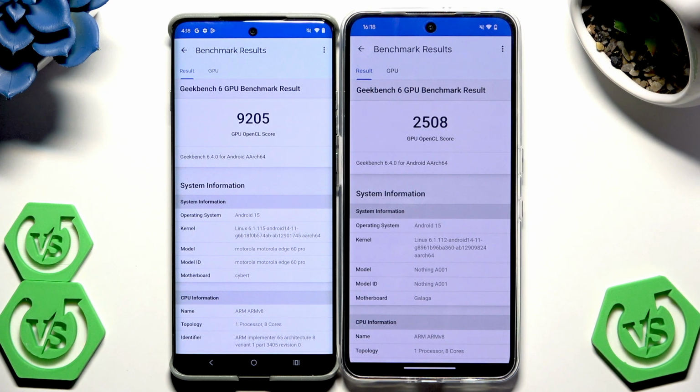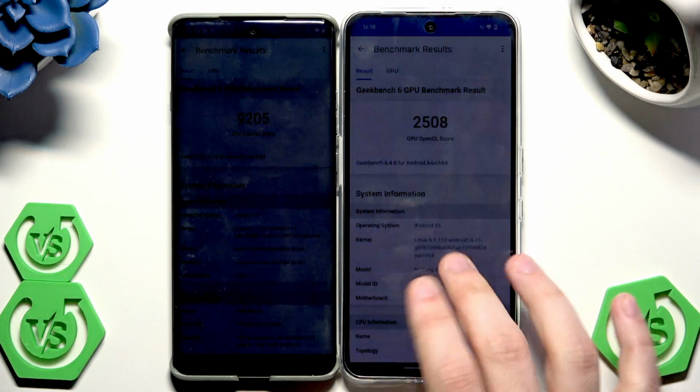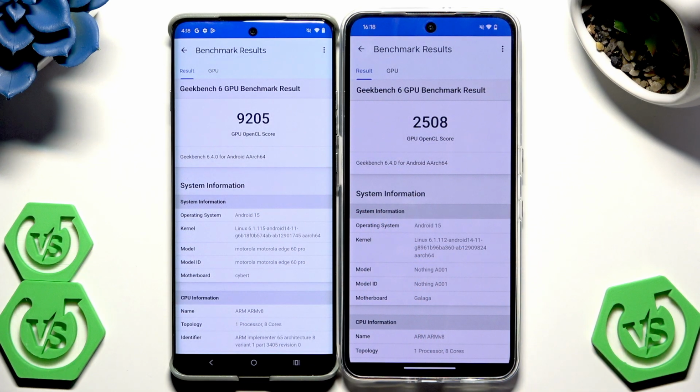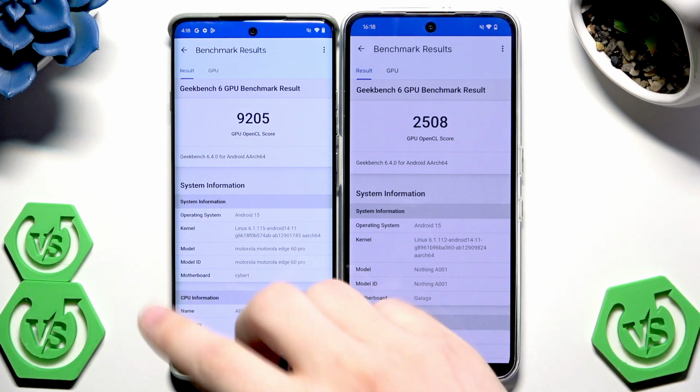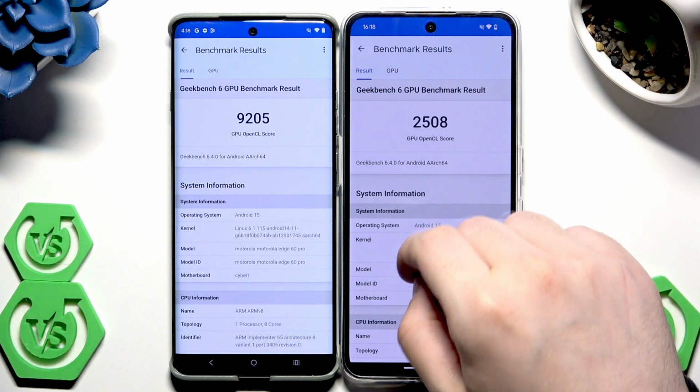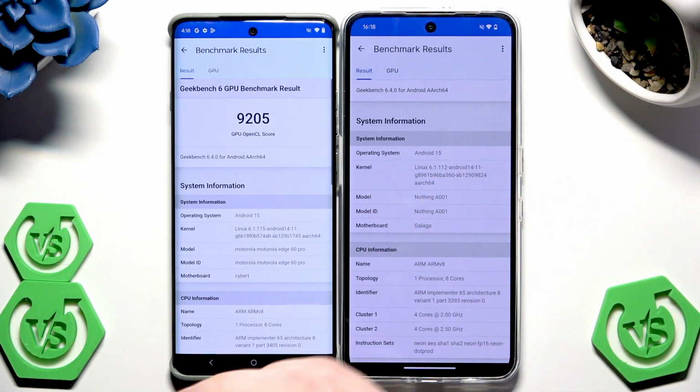On the Motorola the GPU OpenCL score is almost 10,000. To be exact, it's 9205, and on the Nothing Phone it's barely 2500. So we have almost 7,000 points of difference. So yeah, the Motorola is definitely in the winning position right here.